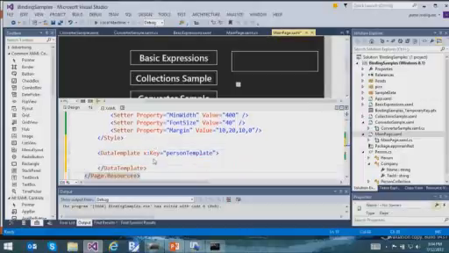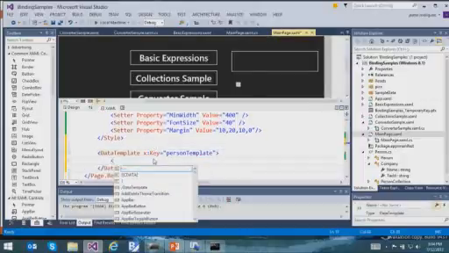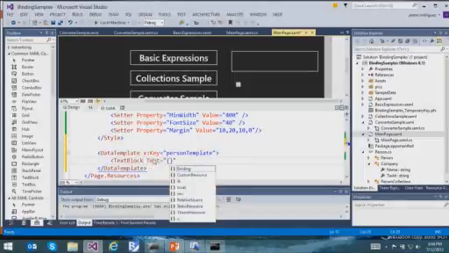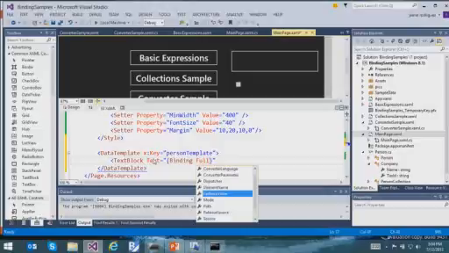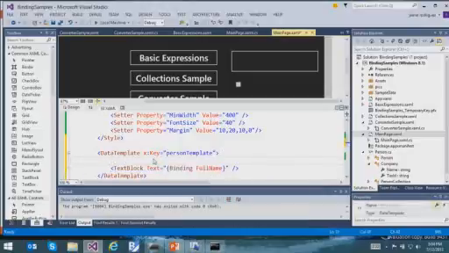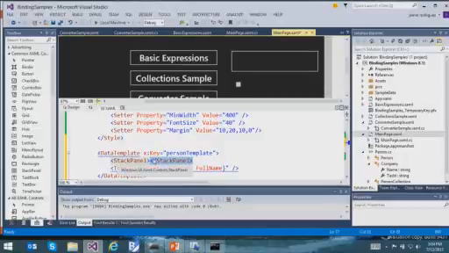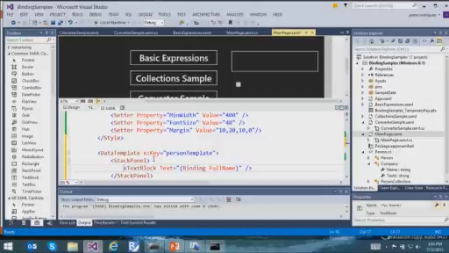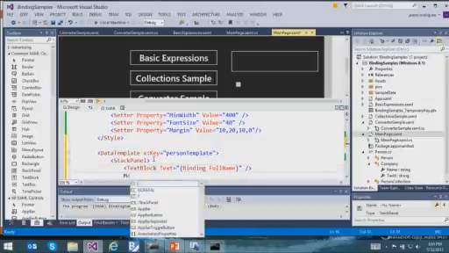So I'm just going to say data template x:Key is person template, and then I'm going to add two text blocks. We'll use the exact same bindings that we did earlier. Actually, let me just put them inside a stack panel, because a data template can have only one child, but this child can be a panel with multiple children. Anything that takes a content, or anything that's a content control that can only have one child, all you're going to do is put a grid and then put as many children as you want. That's the trick that you're going to be doing everywhere.